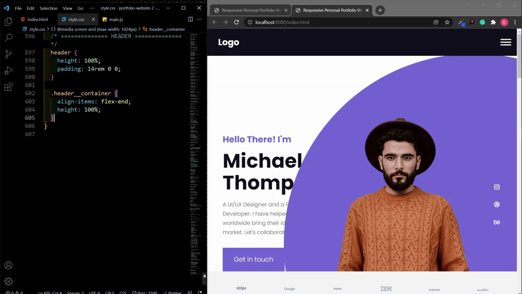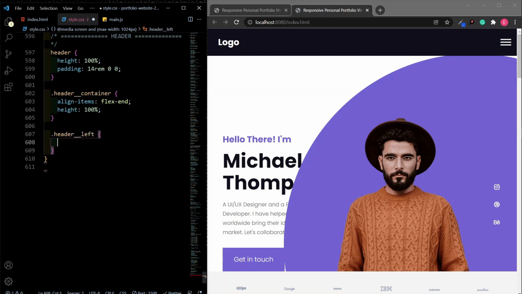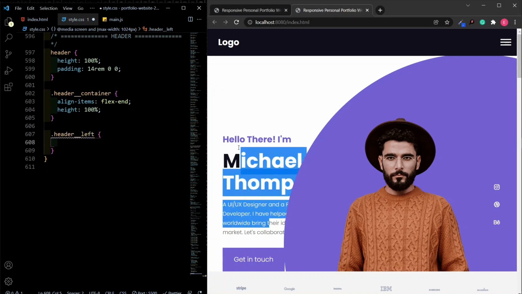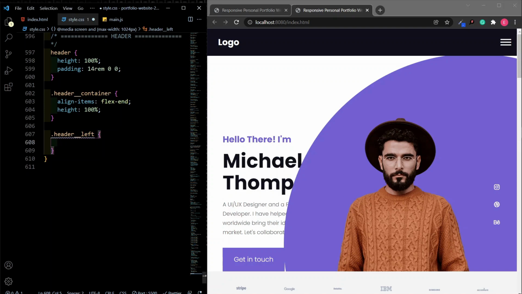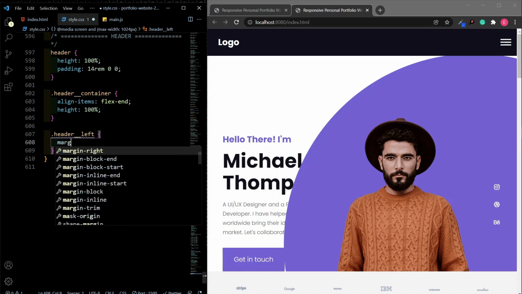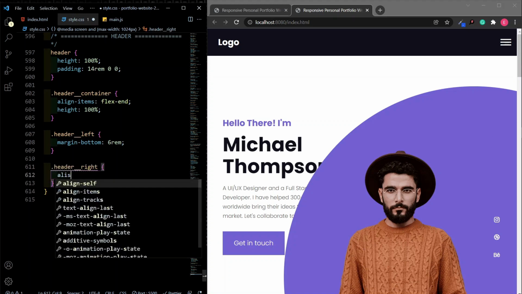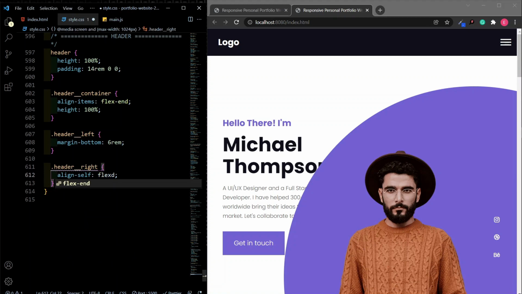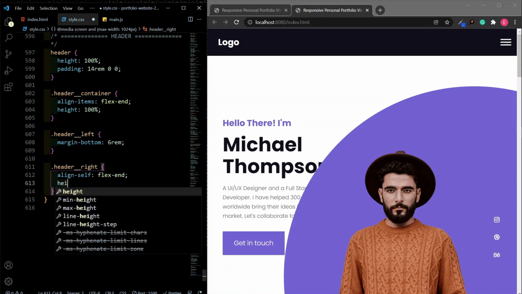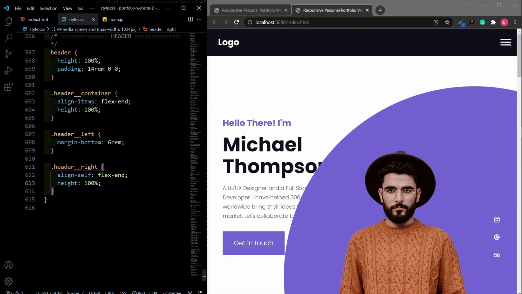Let's move on to the header left, the content that we have on the left here. Let's target that, and we are going to give that a margin bottom of 6rem. Good. Now let's target the header right. That is where most of the action is going to take place. Header right. We are going to align self to be flex end here as well, and give that a height of 100%.